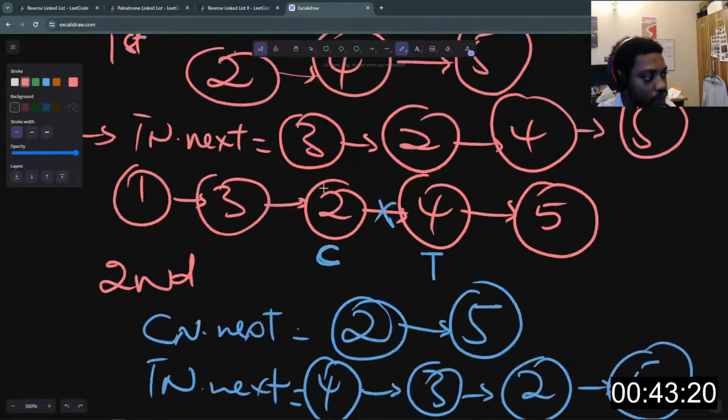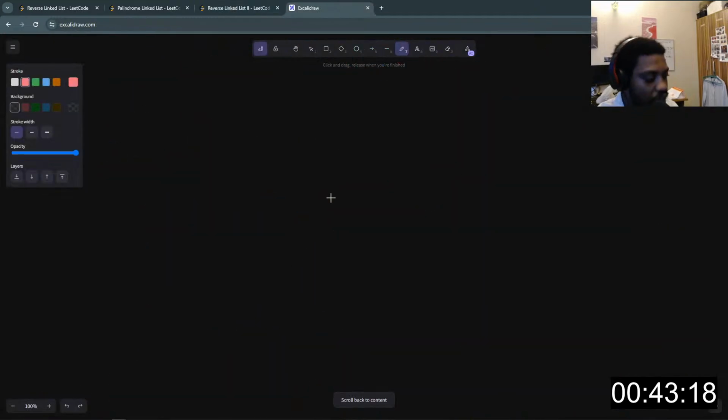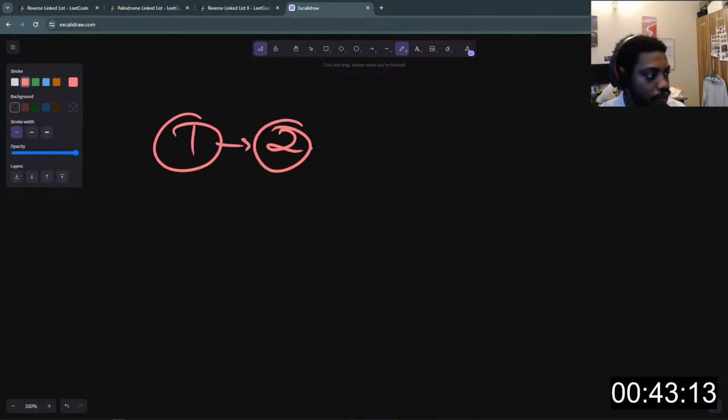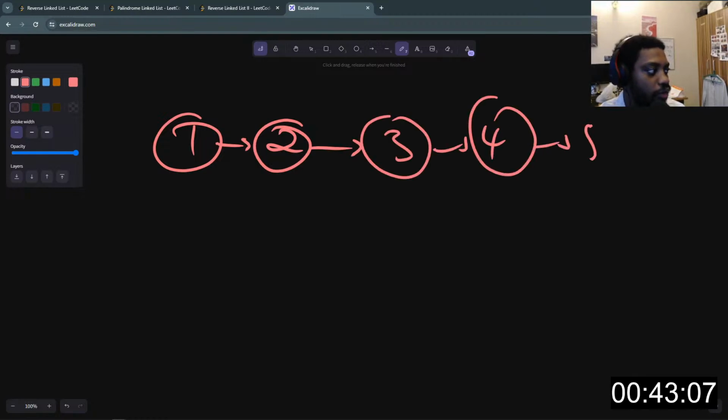Let me show you what I mean. If we had a linked list like this, 1, 2, 3, 4, and then 5, and we're supposed to reverse this and that, left will be here and right will be here. This can be done because we know exactly where our left pointer is.